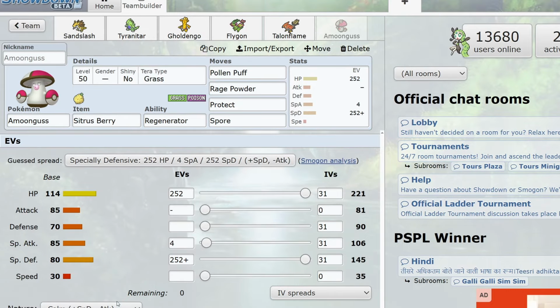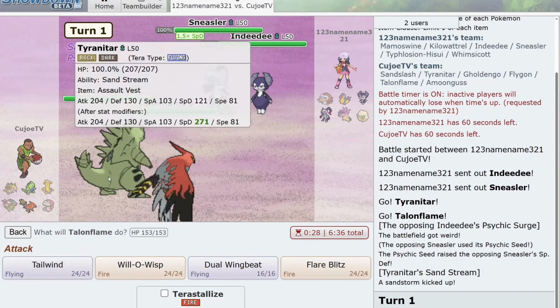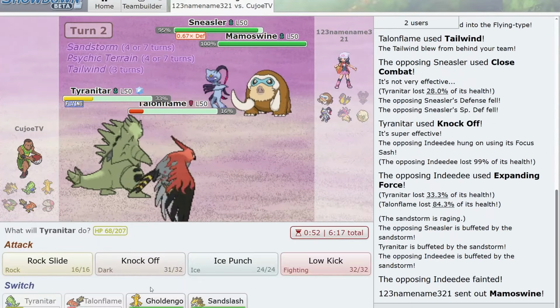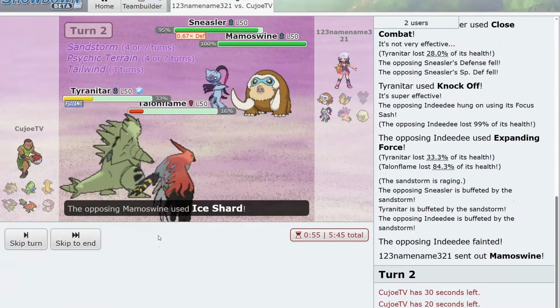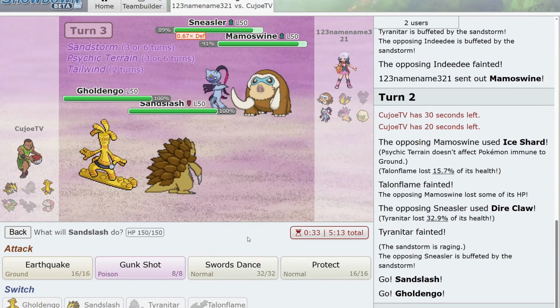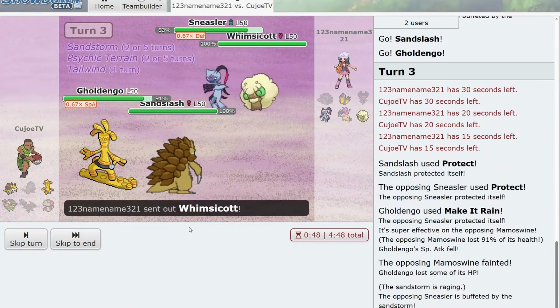Amoonguss served as our Redirector and Sleep support. It is excellent at Trick Room set up thanks to its incredibly low speed. This team composition felt much more malleable, and it didn't really feel like I was pigeonholed into certain duos. I don't want to dive into every permutation, but let's go back to Sandslash for example. He now worked well with Flygon, Talonflame, and Tyranitar since they can all enable him and all dodge Earthquake. While Amoonguss is susceptible to Earthquake, the redirection lets Sandslash safely set up a Swords Dance.